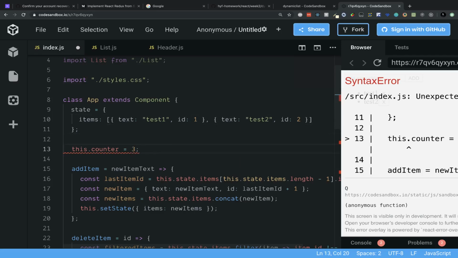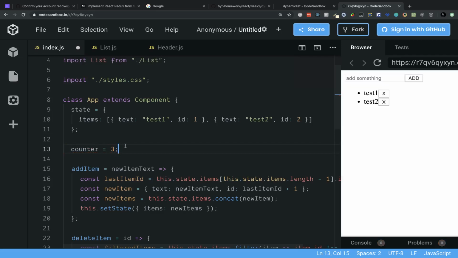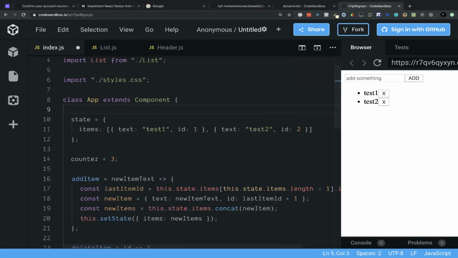We don't need this. It's like having a constructor and putting this.counter inside it. Is this clear? Counter equals 3.